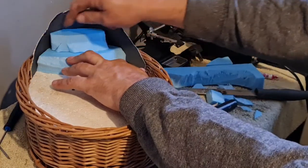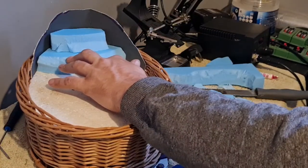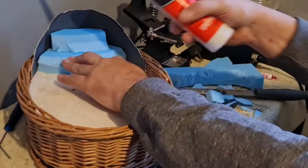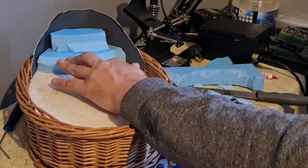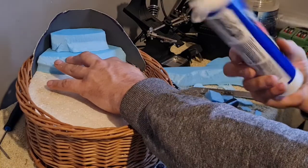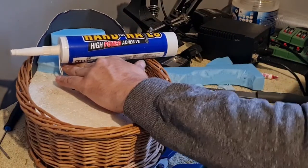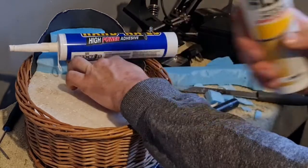And I can fill all this in with block filler. I'll show you what I'm going to do anyway. Here we have some cheapest chips, no nails. We'll use that. And we've got some other stuff here. This one's been open. Let's see if we can get any out of this. That's some harvest nails. This is all stuff out of the pan shop. And this is flexible filler. Perfect.